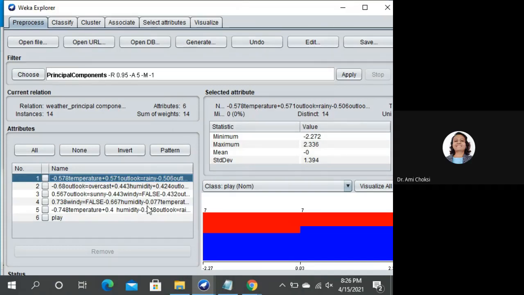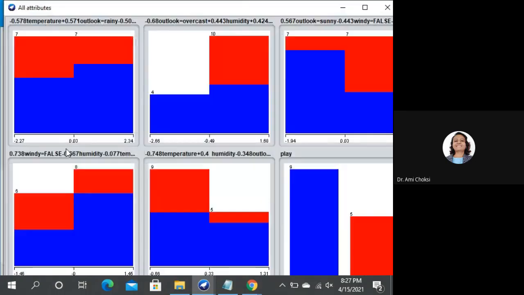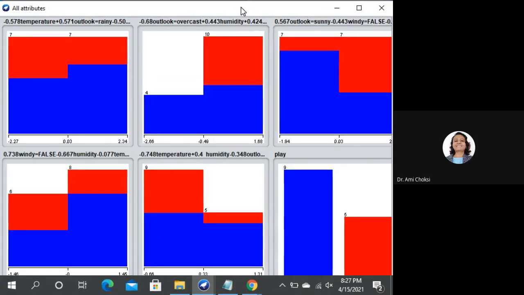How it works and how it reduces the dimensions, that is known to you. Fine. So now this is dimensionality reduction. Fine. Now what we want to do next is numerosity reduction, and that is using the histogram. And how can we have that? It is simple. Here we just have to do the visualize. We can say for play, that is the class, the decision attribute, and that is the discretization, that is the histogram for our system, isn't it?